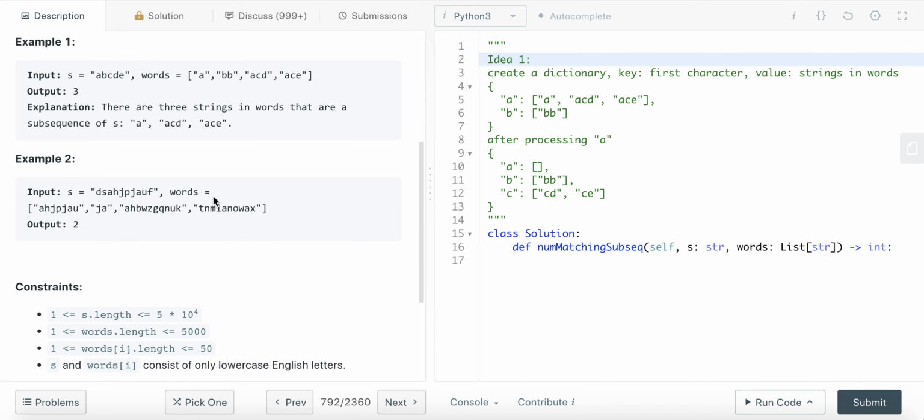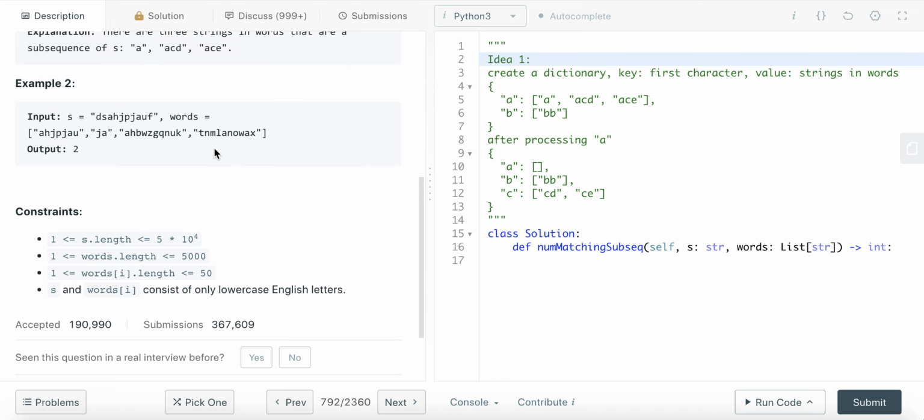So the time complexity would be O of the length of S times the length of words. The length of S could be really big, 5 times 10 to the power of 4, and the words length could be 5,000.